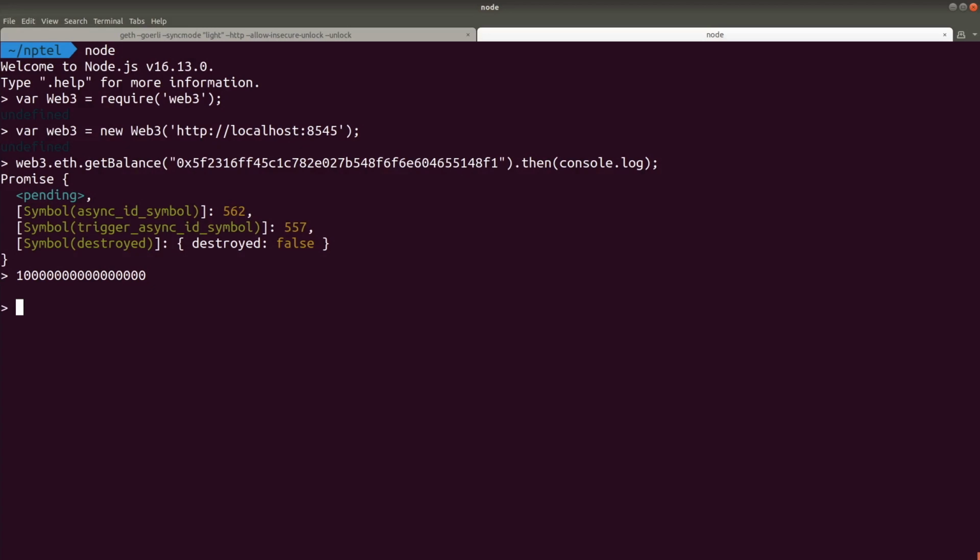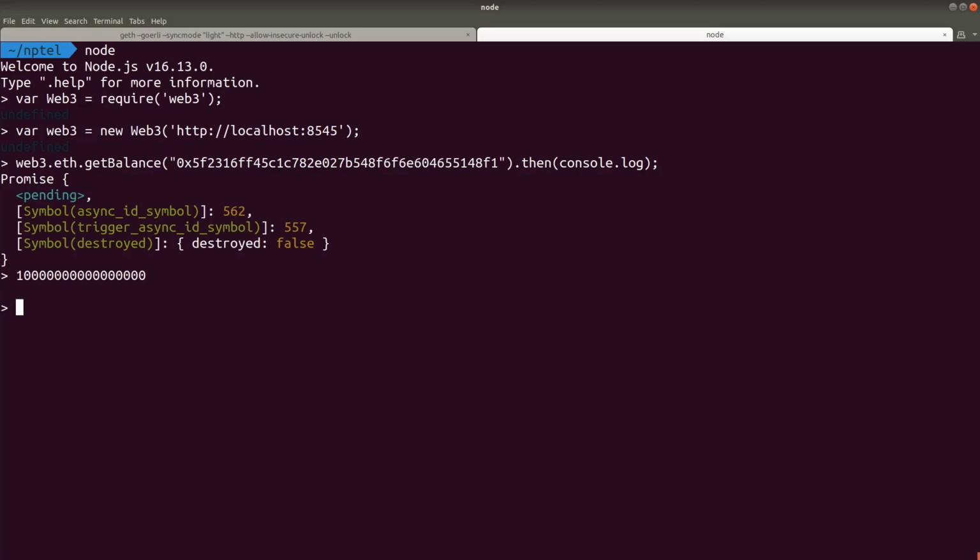The first output is basically the promise which is returned by the web3.eth.getBalance function. It returns a construct in JavaScript called a promise. So it is not a synchronous execution. This statement will return immediately a promise, and when the getBalance query is successful, it will execute something that we are passing by this .then. We are passing the console.log function inside .then. So, whenever the query has some result, it will pass that result to console.log. When we press enter here, it immediately returns the promise.